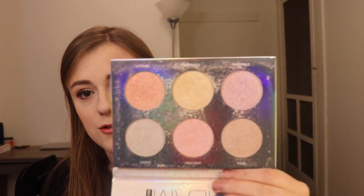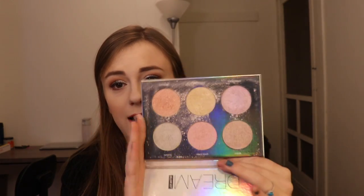I have a highlighter palette that I've also been using a lot lately. This is also from Anastasia Beverly Hills — it's the Dream Glow Kit. This came out last year and mine is super messy just because these highlighters are very chunky. These are very chunky highlighters but they are so good. My favorite is the yellowish one called Sunshine — let me swatch that for you. That is a blinding highlight, I love it.